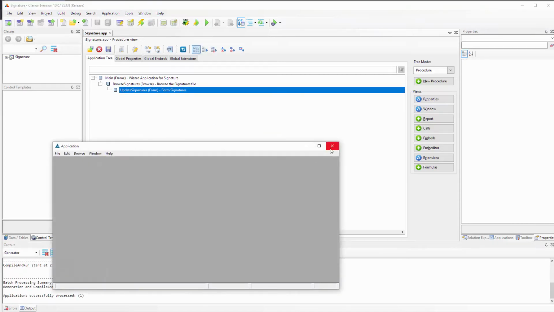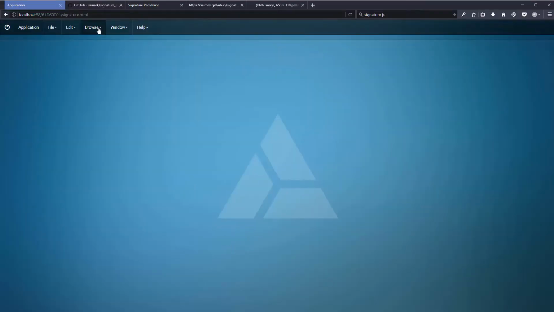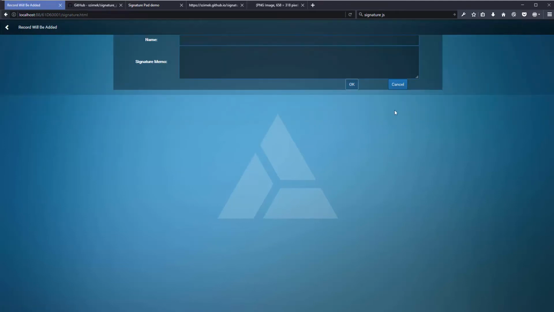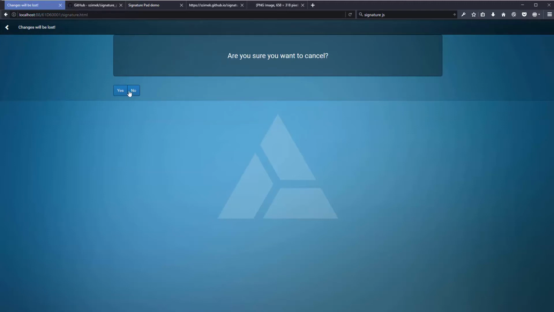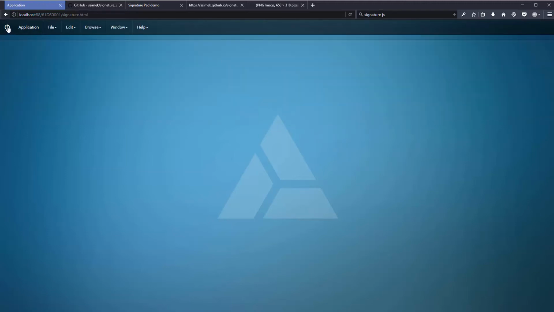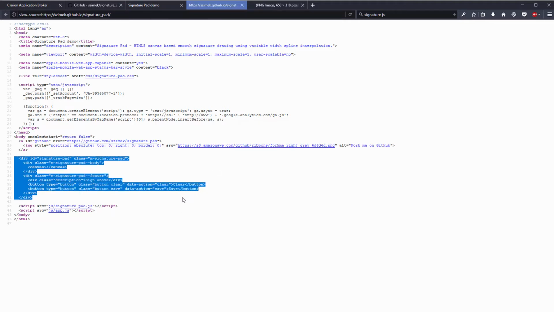Let's run this again. Still nothing here, and it's fine. We don't need anything here yet. Let's go back to the signature path, and I have in here what we need. We need a div and a canvas. That's it.